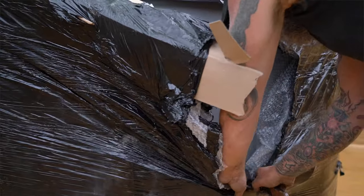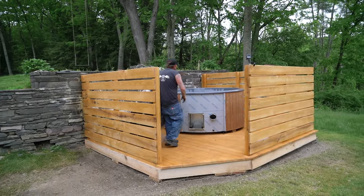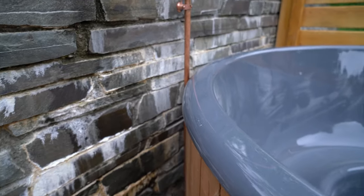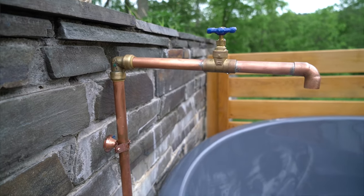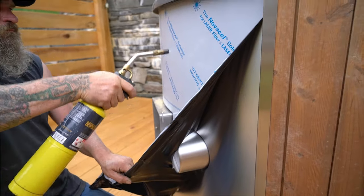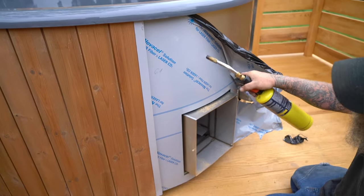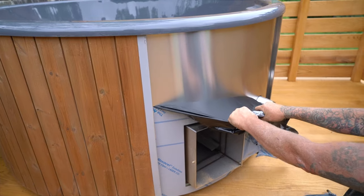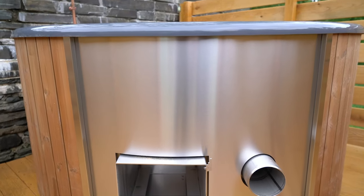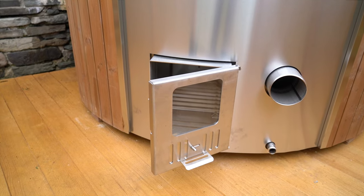All right. So the packaging on this is pretty good. I didn't mind how this came packaged. It wasn't damaged. There were a couple of spots where it got knocked a little bit, but it wasn't terrible. Assembly was pretty quick. The hardest part was taking the plastic off. Everything else just went right in as it should.